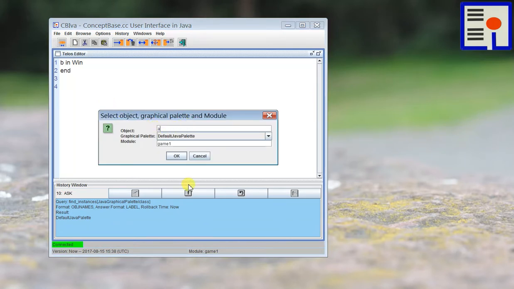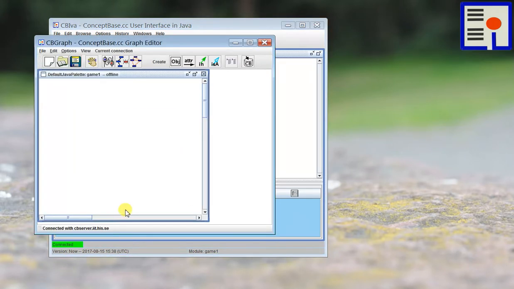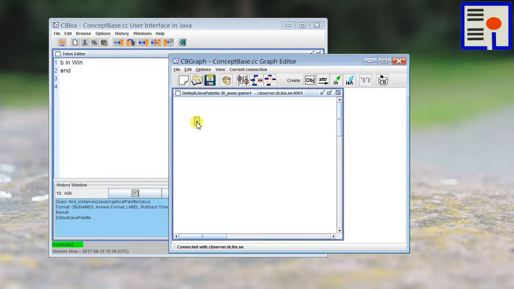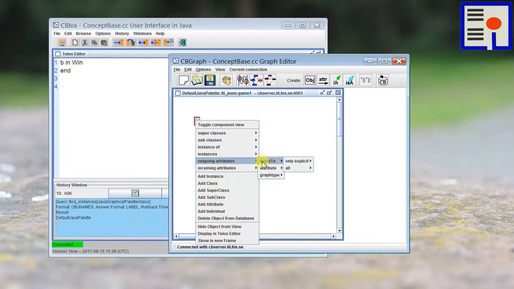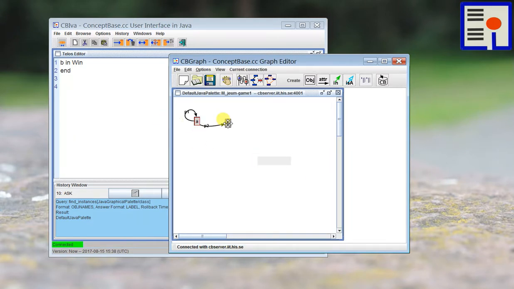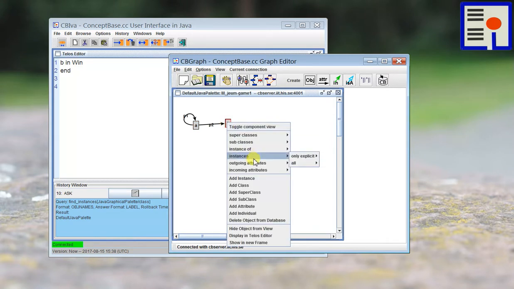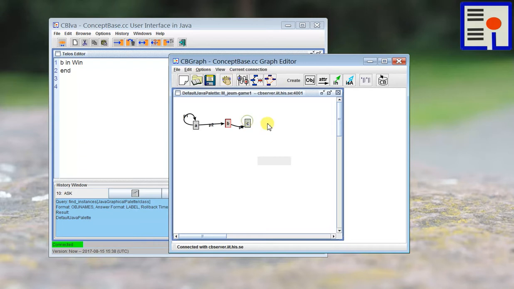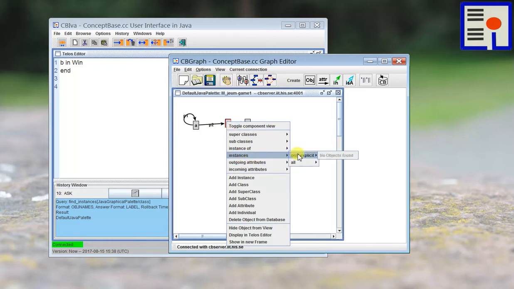If we display this in the graph editor, let's start with A. Then we can show the outgoing attributes of that. So you can move from A to A, but also to B. And you can move from B to C. You can also graphically analyze what a win position is.